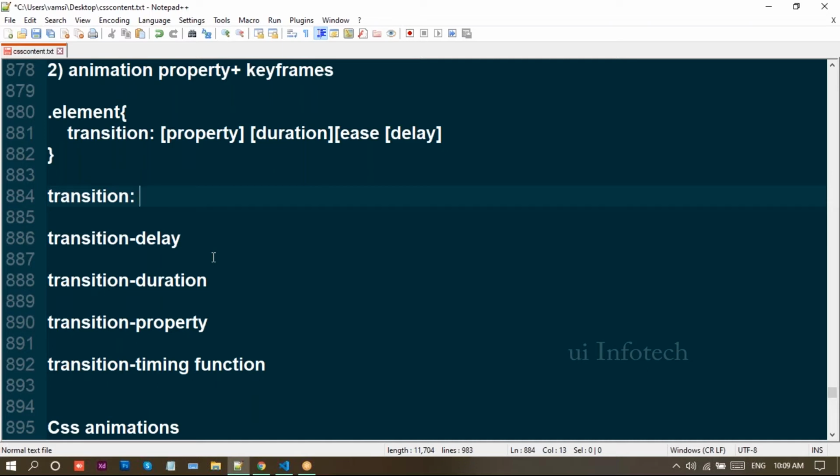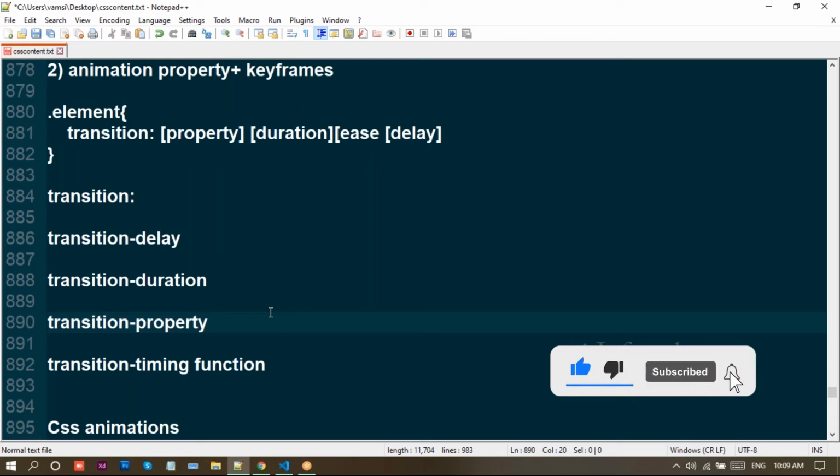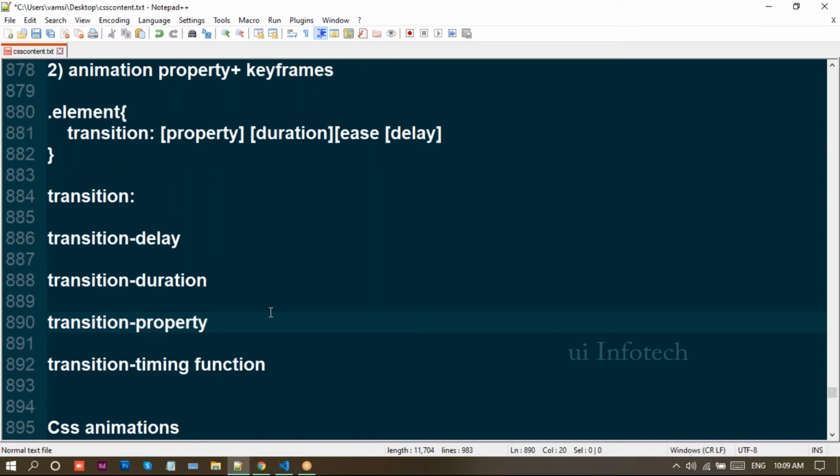And coming to the transition delay function, it specifies whether the transition will start or not. At what time the animation will start for this element is decided by the transition delay. The duration specifies that we can set durations in milliseconds and seconds for the animations.